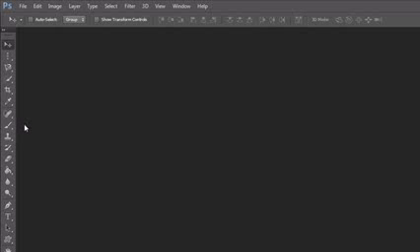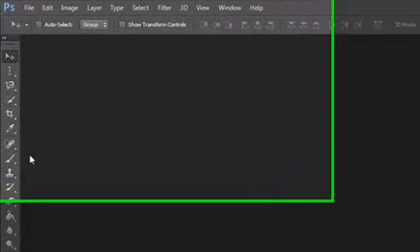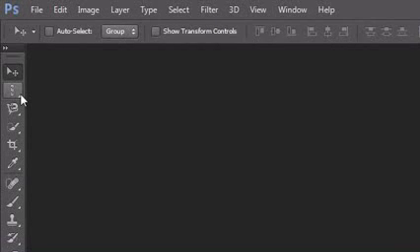A bunch of tools are grouped under the same button, and you can tell if a tool has more tools under the same button because some tools, you see this move tool right here, there's not an arrow on the bottom right hand corner, but other tools like this have these arrows on the bottom right hand corner if you look closely.